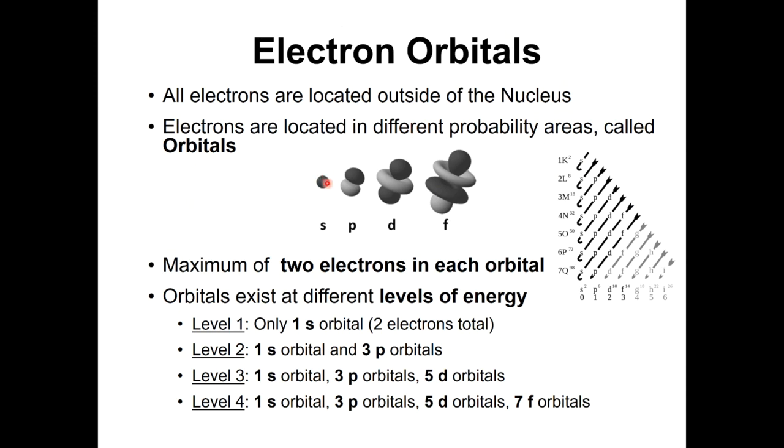First of all, each orbital can hold up to 2 electrons. Now, all electrons tend to go to the lowest level of energy. So if an element like hydrogen has only one proton and therefore one electron, this electron will be found in the orbital that has the lowest level of energy in hydrogen.